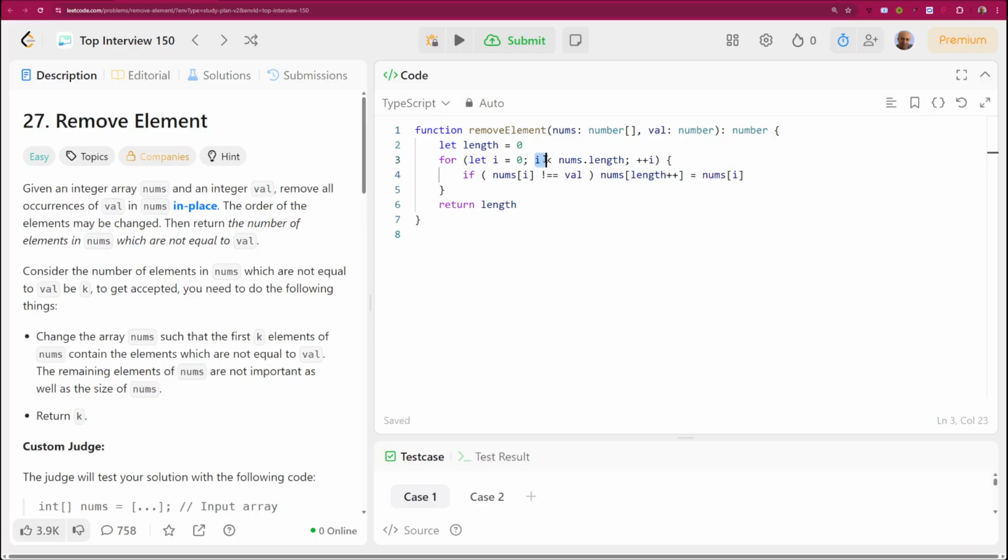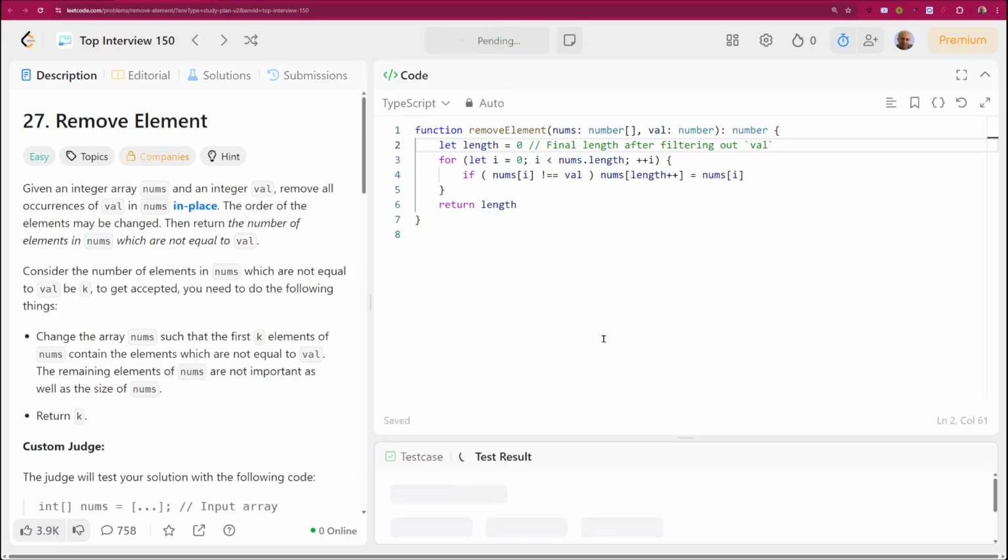So i will increment at every iteration. However, the second pointer length, which is the final length, will only increment when we pick a valid element and put it into the spot. So length is the final length after filtering out val. Okay, I think that is pretty much it.